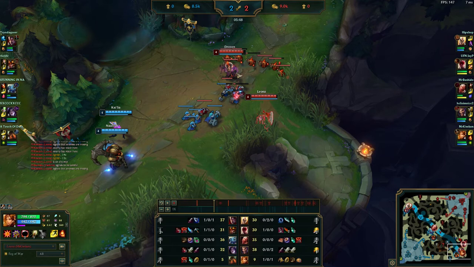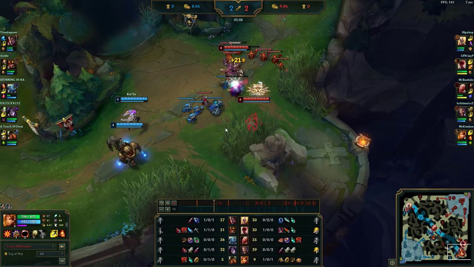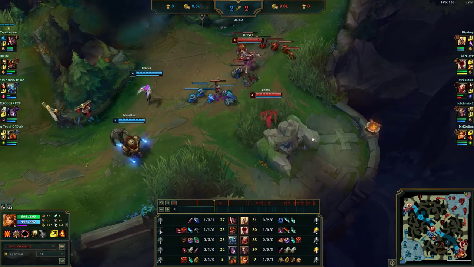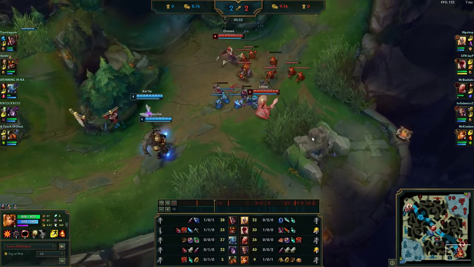So what I'm doing is standing in front of our minions, which you can see I'm standing in front of our minions right here, and I'm getting bush control. And you can see our minion wave is so big. I'm trying to starve Kai'Sa off the farm right now, but I also don't want to take too much poke.